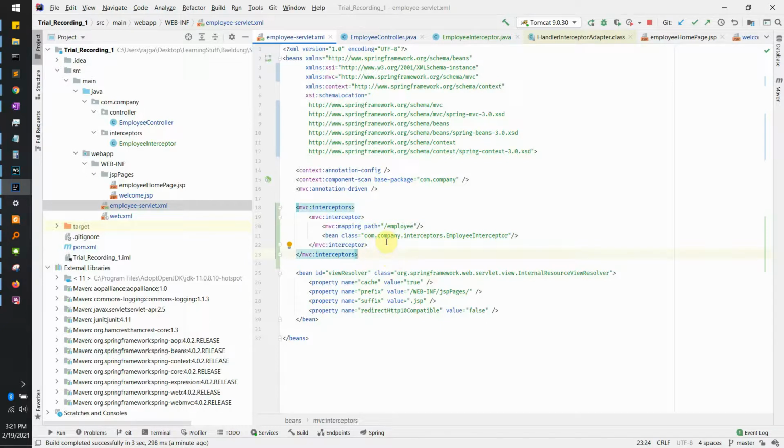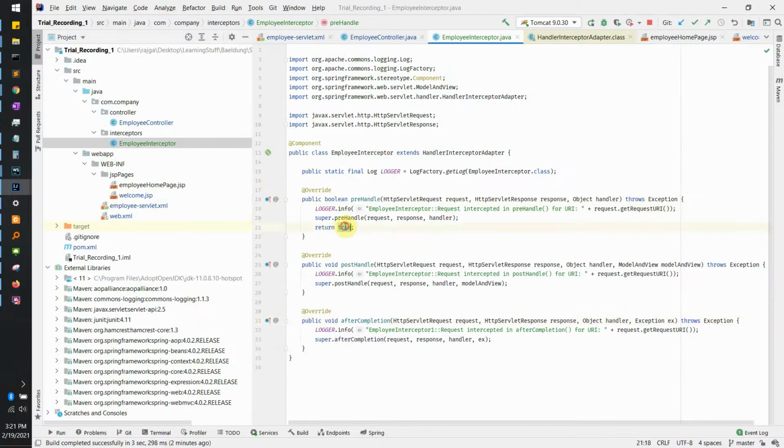There is this concept of interceptor chaining, where for one particular path, we pass it through a sequence, a chain of interceptors, and the final page is displayed only if each of the interceptors returns true. So what we have right over here is this true being returned. If any of the pre-handle interceptors fails in the chain, then the view is not returned by default. The view is only returned if all of the pre-handle interceptors return true. So how can we go about doing that? Well, it's pretty simple. We just need to replicate this code.